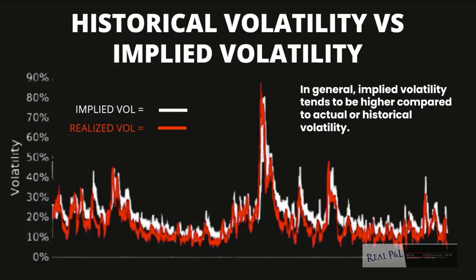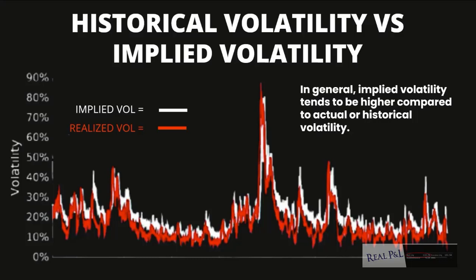The vast majority of time, implied volatility has been higher than the actual volatility or historical volatility. The market has expected more than what actually happened most of the time. In fact, several research reports state that the implied volatility has been overstated, looking at the historical volatility, anywhere between 70 to 84% of the time. This means that options are overpriced on average because they can explode.